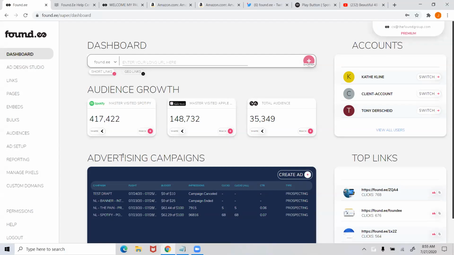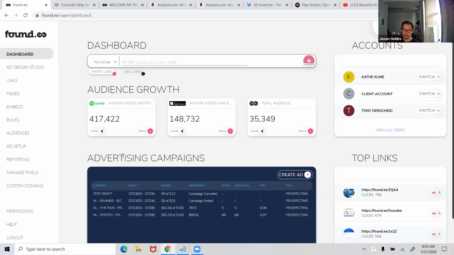Will this work for local businesses? Yeah. All the same tools, building out the links and sharing those. If you're a local business, maybe a plumbing shop, and you have a bunch of how-to videos for people, to help promote your business but also so people can do some stuff at home, in every one of the descriptions, put one of your Found.ee links, and that'll help you build out your audience.